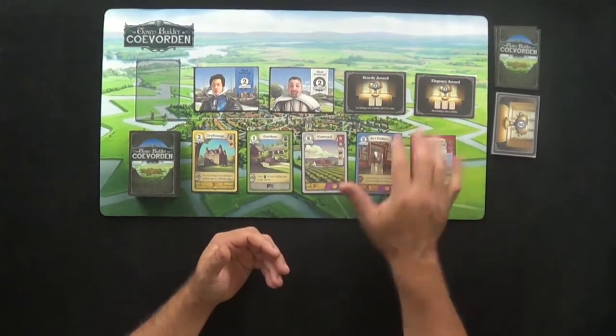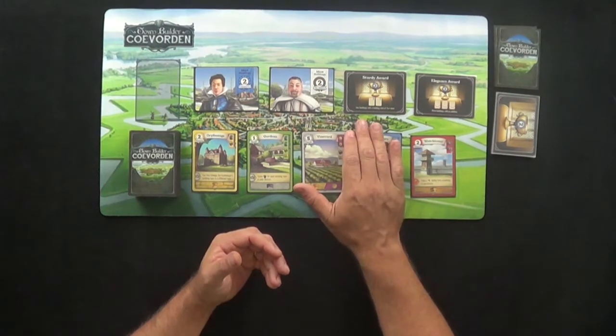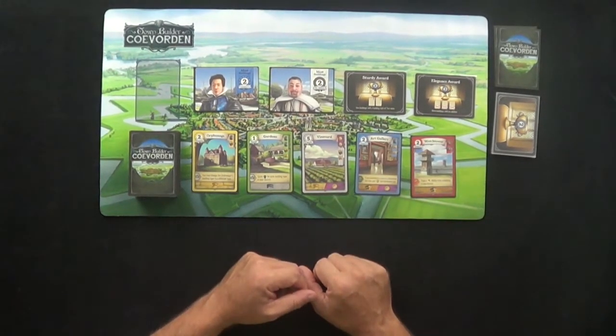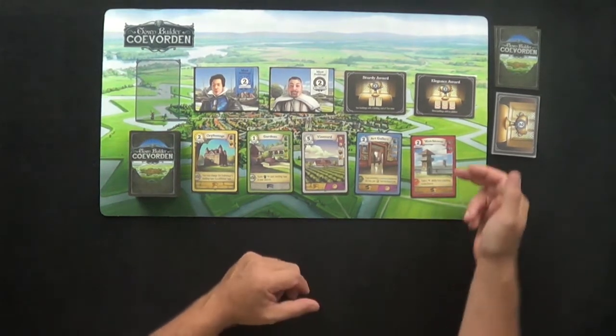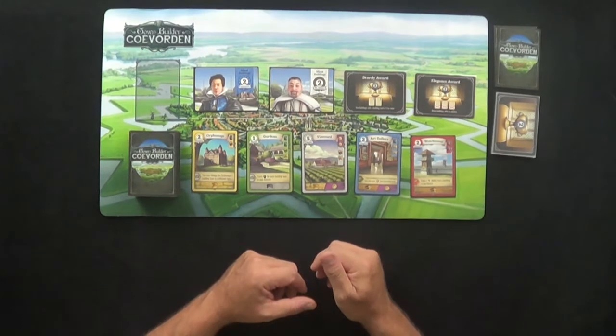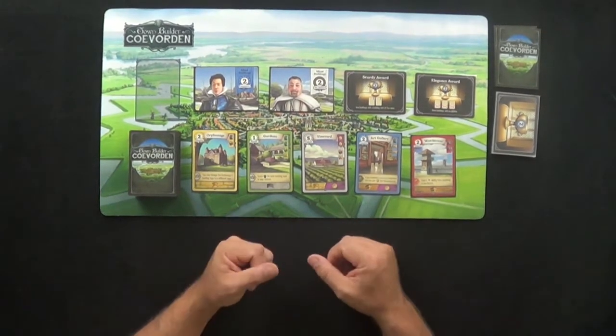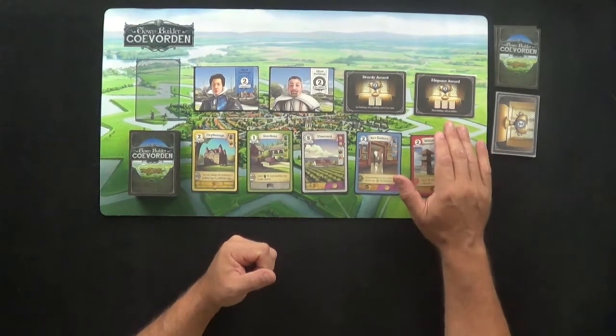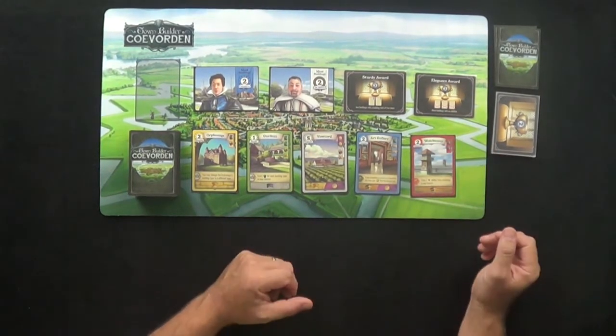So if we look at these 2 that have come out, one's asking us to have 2 buildings with a building cost of 3 or more. Okay, so your building cost is your resource cost, which is in the top right hand corner. That's what we're going to need to build these buildings, and we need 3 or more for that one. The other one is to have 3 buildings with no abilities.